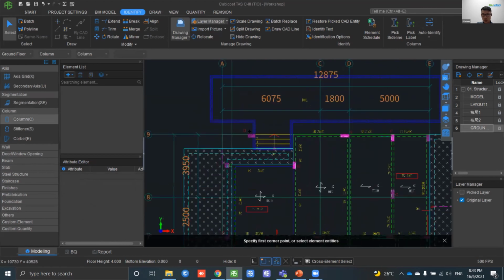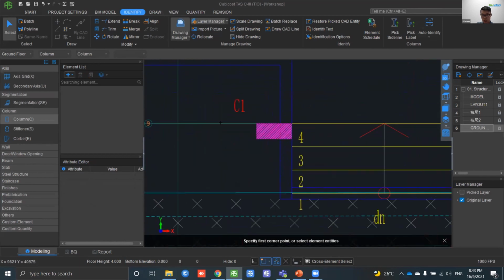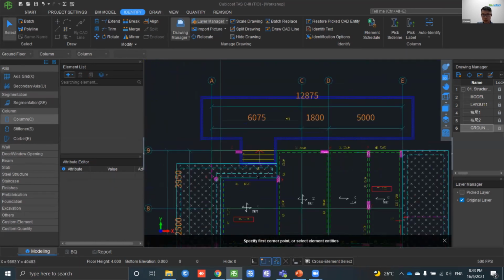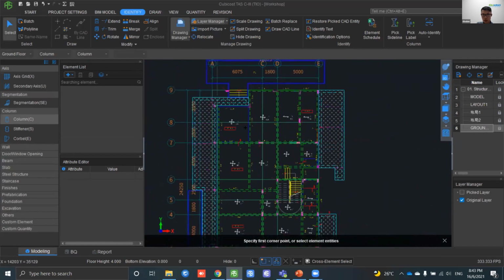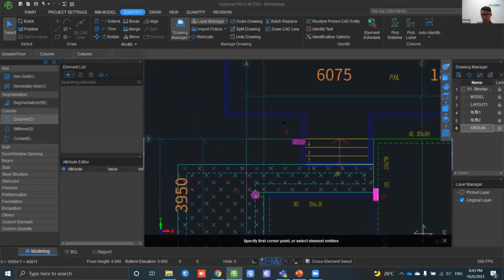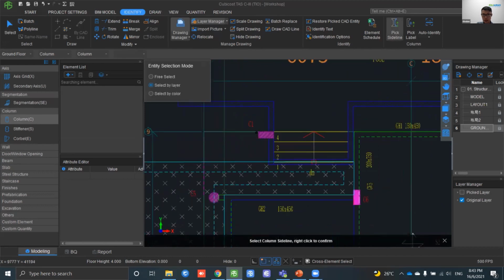Imagine if you are using the manual way, you need to calculate, for example, C1, how many C1 are there in this layout. Then you need to insert all of the information of the C1, for example, what is the size and what is the number, and you have to prepare a set of formulas in your Excel sheet, for example. That will take quite some time, I would say. But in our software, by using the Auto-Identify function, it'll be a lot faster. So this is how it works. Again, we pick the sightline.